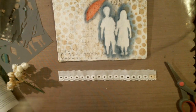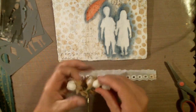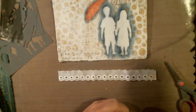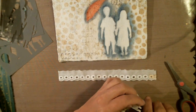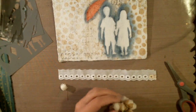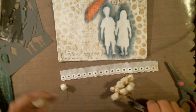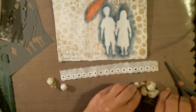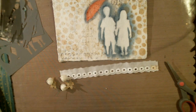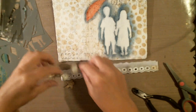I'm going as I go, guys. I kind of have an idea in mind, and I'm going as I go for this part. I didn't even plan what I'm going to use that for. I thought I was going to do a heart shape. I might still do a heart on the other ones. I still have three more to do. I think these are really cute.